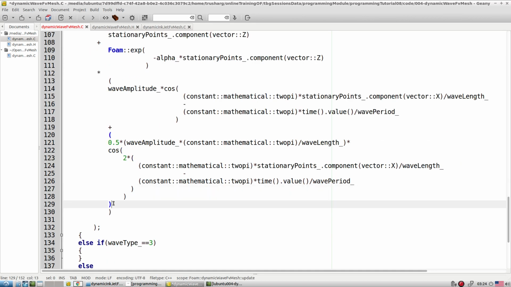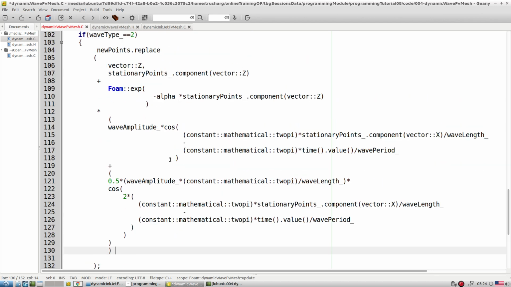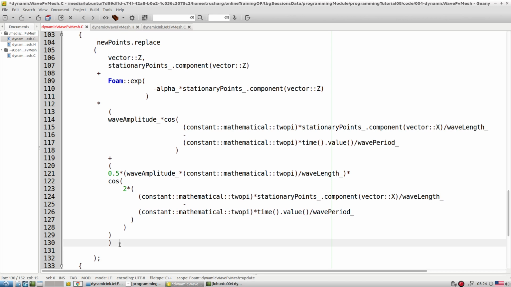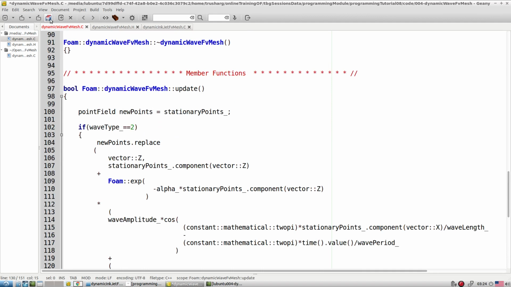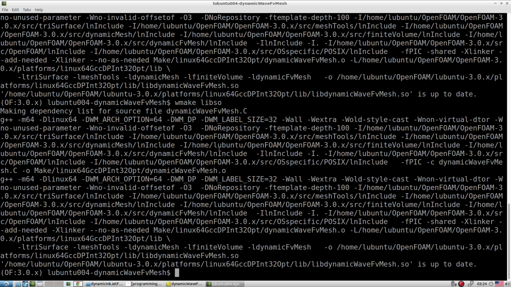So this is done, this is done, this is here, fine. So we are set, I think, with the first function. Okay, so let's try to compile and check whether we have any error or not.